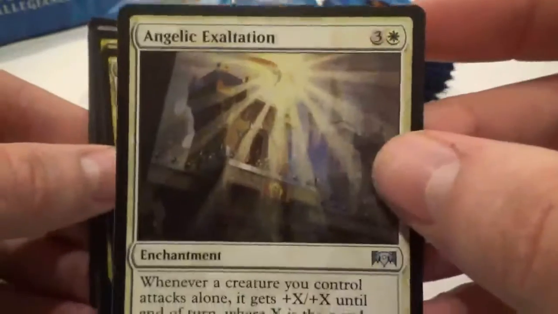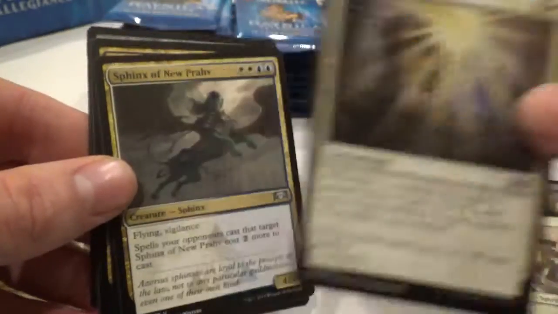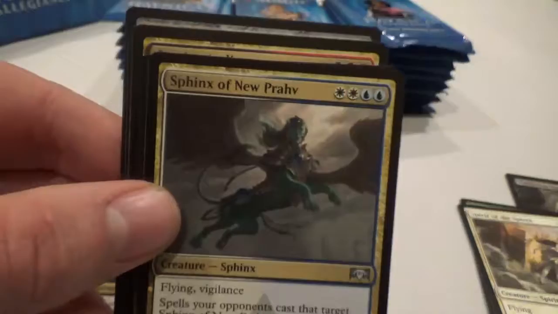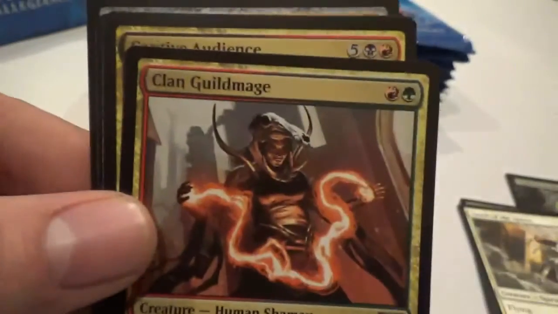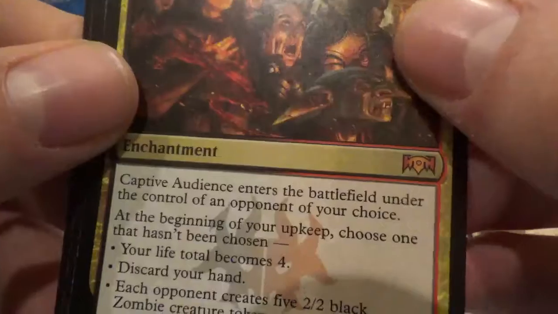This is something they're doing a lot in this set that I'm a big fan of. They're printing new cards that not only work well with the cards in the current set, but also work well with cards printed in Guilds of Ravnica. This could fit into a Selesnya token deck very well. A Sphinx of New Prav. Spells your opponents cast that target the Sphinx cost 2 more. Clan Guild Mage. And a Captive Audience.